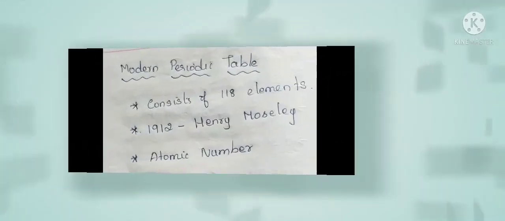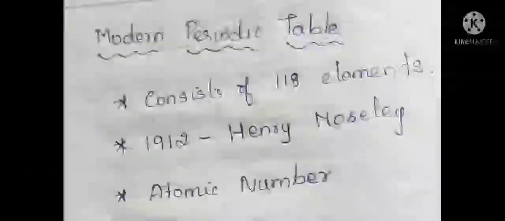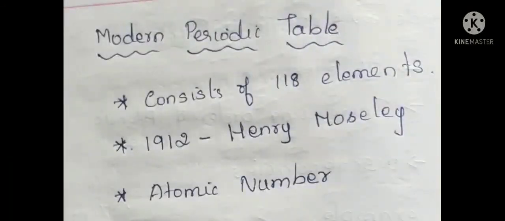Okay. Next we can see what is the modern periodic table. Modern periodic table in the book is given on page number 108. Students, please open the book and view that page. Then only it is easy for you to understand. Modern periodic table was proposed by Henry Moseley in the year 1912. In 1912, he overcame the discrepancies of whose? Mendeleev's periodic table, and his table contained 118 elements. At the time of his classification, scientists had discovered 118 elements. Mendeleev's table contained only how many elements? 56 elements. And Henry Moseley classified all the 118 elements in increasing order of atomic number.